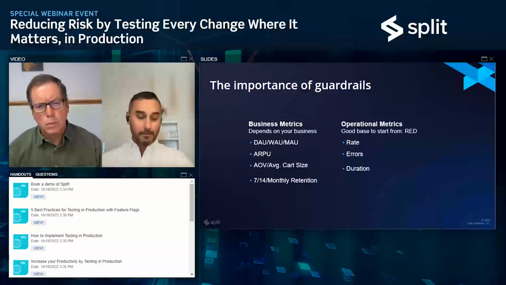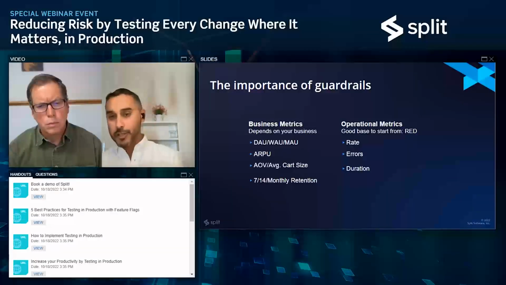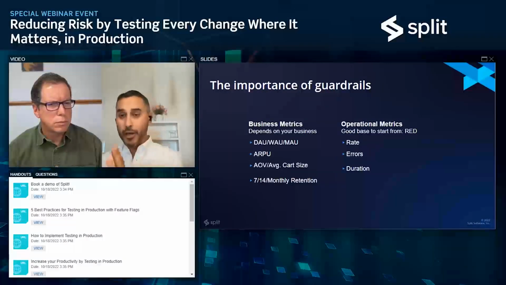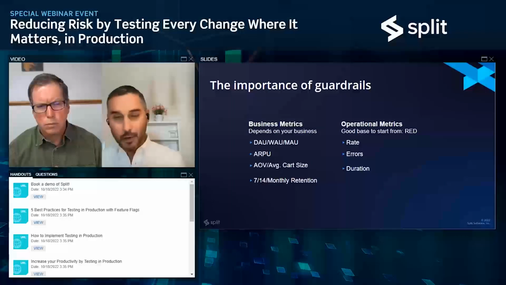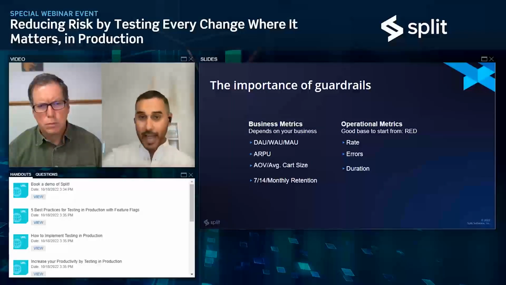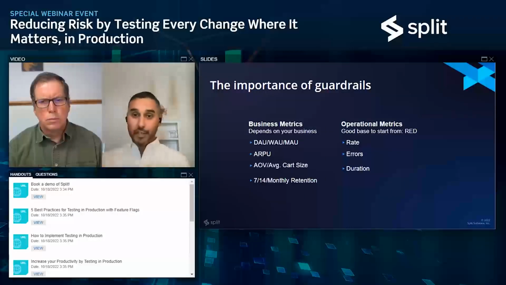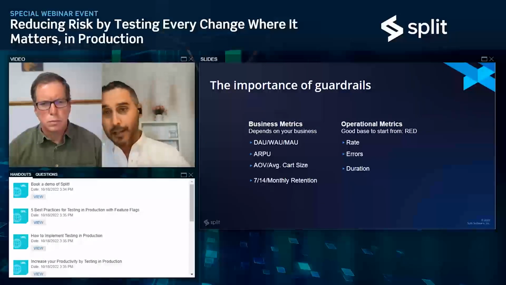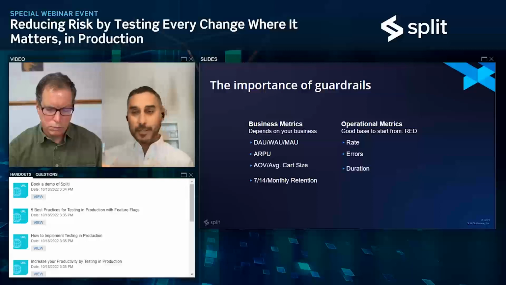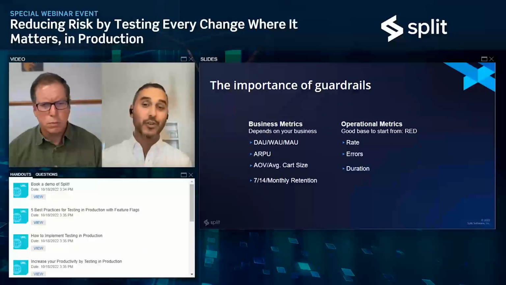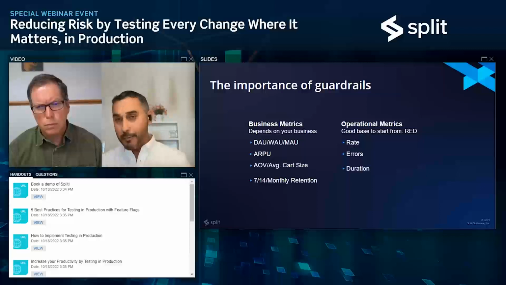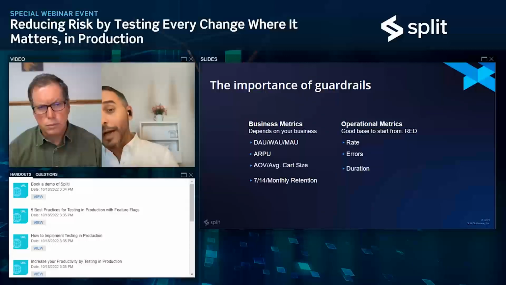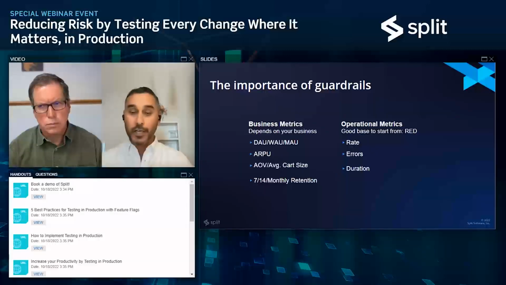You often break that between business metrics on one side and operational metrics on the other. So the business metrics, and those really depend on your business, right? Whether you're in e-commerce or financial services or healthcare, but some of these often apply to most of them. So one of them might be looking at your daily active users, weekly active, monthly active users, and whether this specific change impacted that and caused it to go up or down. You might be looking at average revenue per user, and that's something like, for example, Facebook looks at. Again, whether this specific feature, regardless of what it does and what you were intending to do, did it move your average revenue per user? In the e-commerce space, you might often be looking at average order value and average cart size. And in other places, especially in the mobile app space, you might be looking at things like 7, 14, or even monthly retention, right?